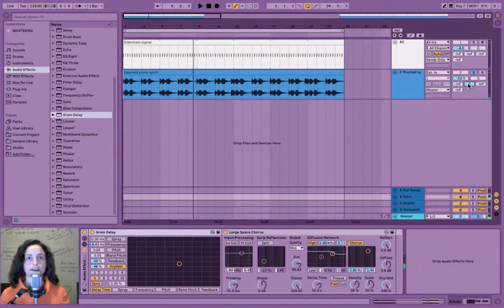You can probably hear it just adds a lot more echo, and it's got some really lovely overtones up there in the echo. So that's a really lovely effect if you just want to push a sound a little bit further back into a mix during a breakdown or a build-up.